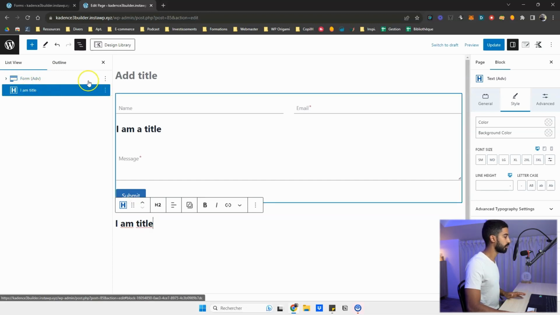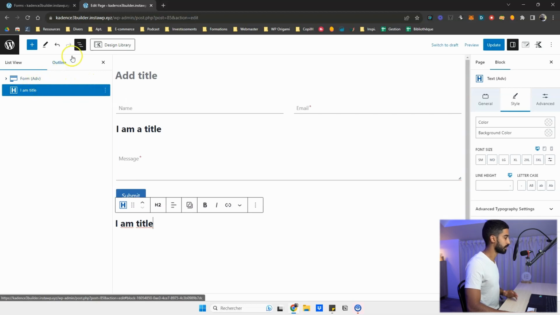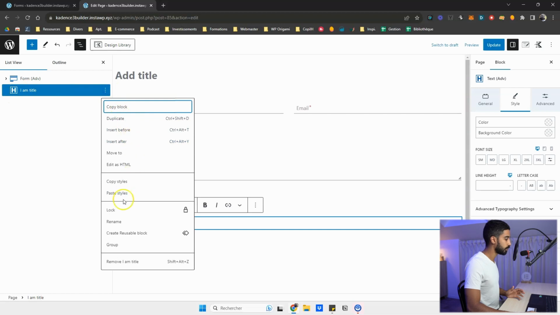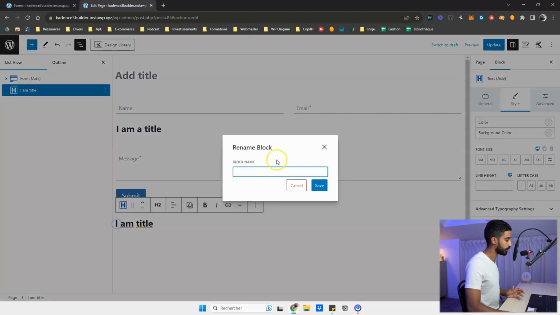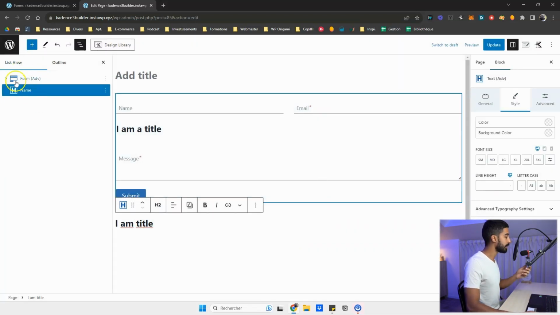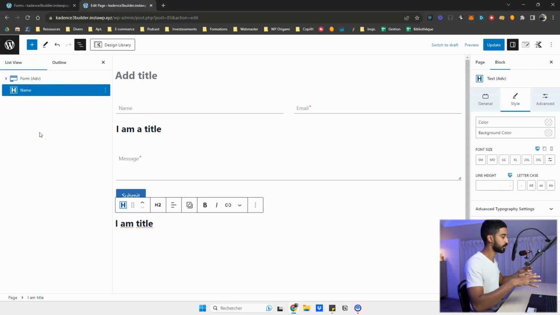Same for the form, same for any other block, but we can do this here on the 3 dots. We can select rename, and in rename, I can go for a name, and you can rename anything you want on the page, so you can have a better overview of the structure of the layout of the page. So I think it's very useful if you are a pro user of WordPress.